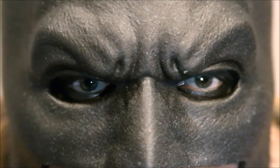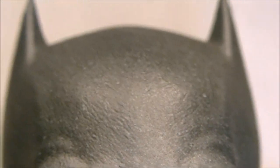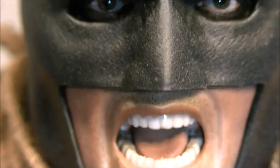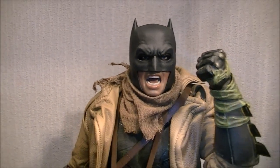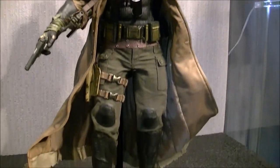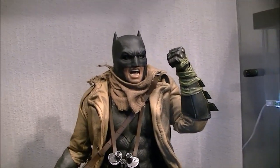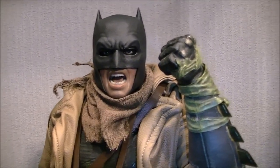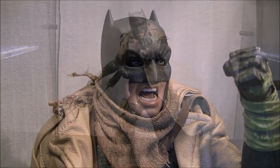Let's come on, so look at his eyes. Oh, look at that. Look at the texture. Look at the depth in the eyes. Paint work. We've gone ultra close for you. That's sweet, that. If you think that's sweet, let me know. Zoom out, stop chatting shit. Any faceplate, you're looking at Affleck in a mask, and it's beautiful. Anybody who's picked this figure up will tell you they're really proud of it. I can't wait for the original version, but I would be more than happy to have this version as well, because it is a proper stunner. The likeness has got a very easy 5 out of a possible 5, and I dispute anybody who says different.